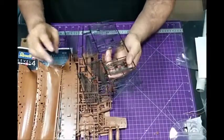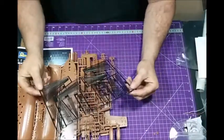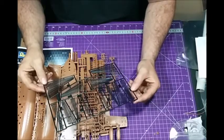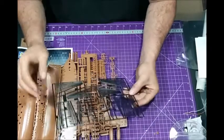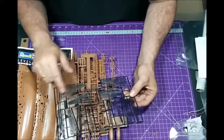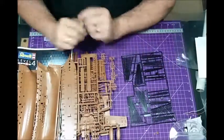All right. So if I were to make my own, it'd definitely be a lot nicer, a lot cleaner, and probably a bit of a pain in the butt to make my own. But in the long run, I think it would look a lot better than this. So this is where we're at. This is what we've got.